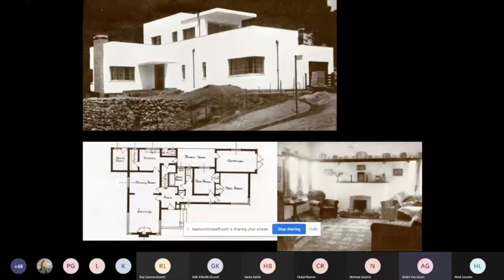Now, Cape Town, unlike Johannesburg, in terms of individual houses, has very, very few. So one finds a house like this, which was built in Oranjezicht at the time. The outside reads very much like an Art Deco building. It has corner windows, flat roofs, white walls, projecting canopies on the roof. However, if you look at the image on the right, that's the interior. That's the lounge, as they called it there, of the house, which you can see is very, very conservative.